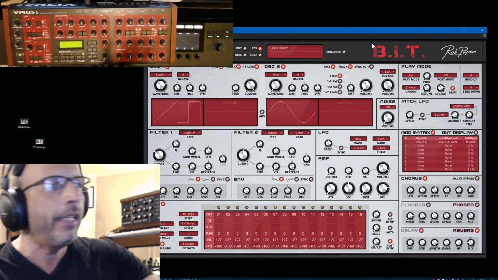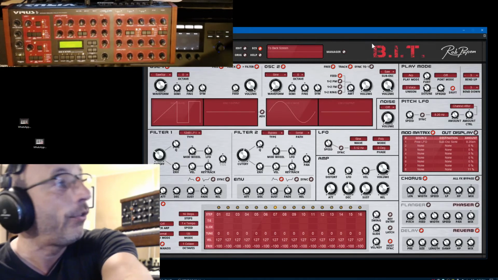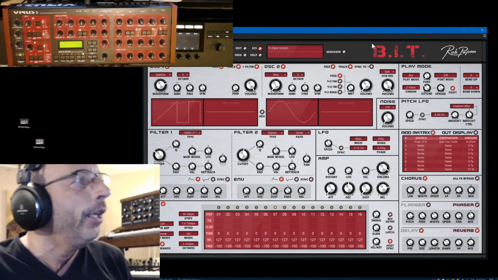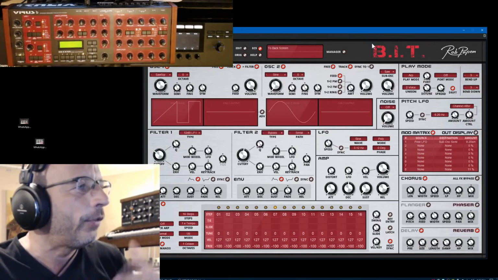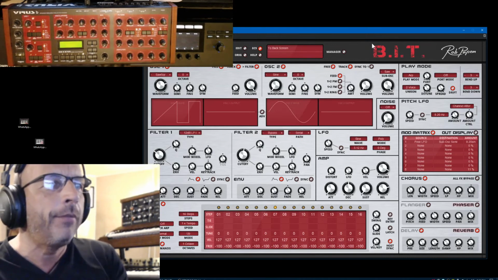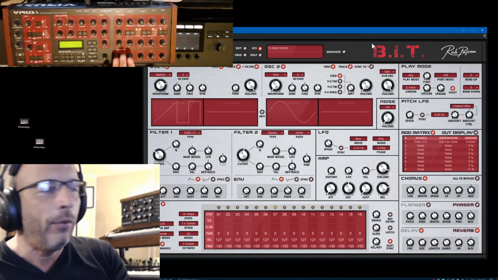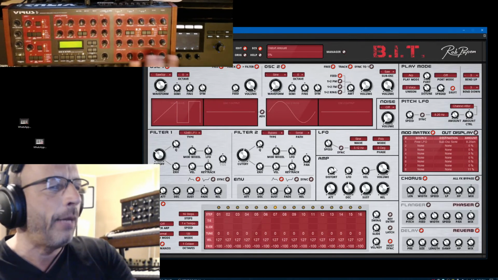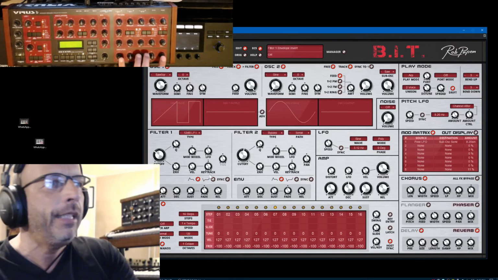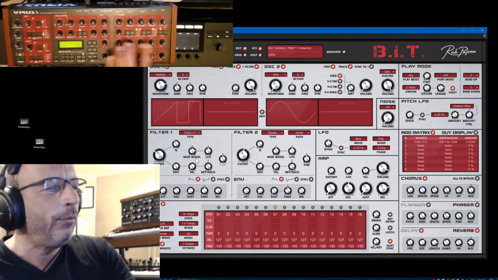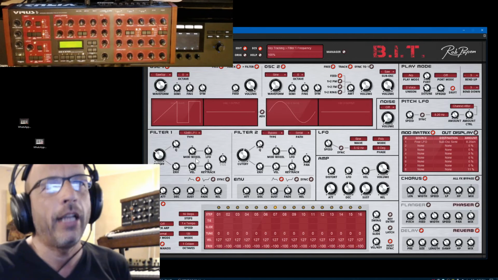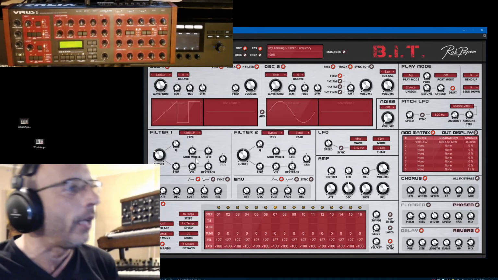But this is in case you don't have a complete control, and maybe you have a Virus B or a Nord Lead or a Roland synthesizer which sends out the controller. Then you can match them. So what I match is the amplifier section with the amplifier section of the Virus B, filter 1 with the envelope connected, the waveform I can select, and you can even add more if you like.